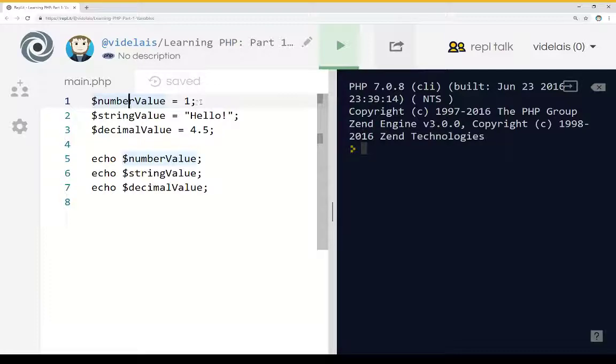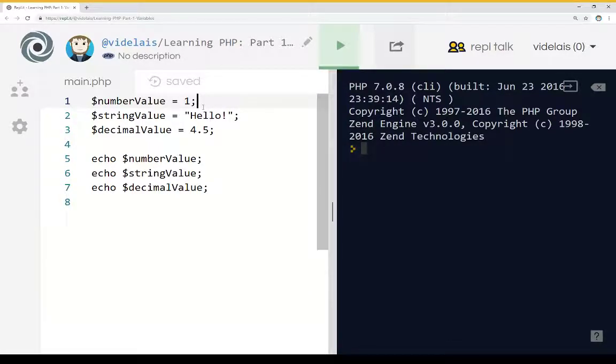So we see here an example of putting something into a bucket. This is an example of a number value, a whole number value. Sometimes these are called integers. So we see here a number value of an integer put into the bucket number value. Number value is a variable, and we know this because it starts with a $ sign. So we're using the equal sign here to put this value on the right-hand side into the variable on the left-hand side. Notice also that PHP ends with semicolons, and this tells PHP that that's done. This bit of code is done, the semicolon signals that.